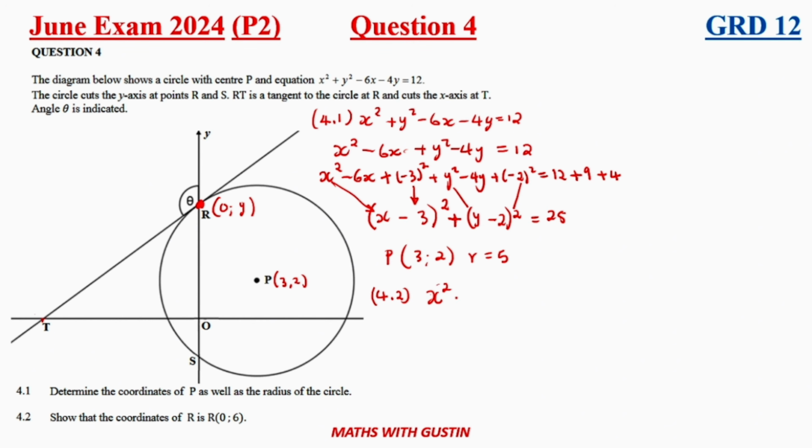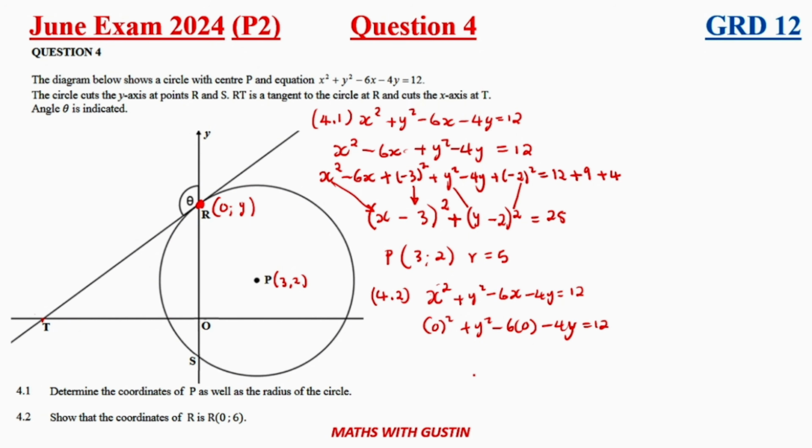So let's come to our original equation. The reason I'm using the original equation here, guys, is that just in case I made a mistake at 4.1, I don't get the second question wrong as well. So now we know that x is equal to 0 here. Okay, let's go ahead and substitute x is 0. And then let's see.